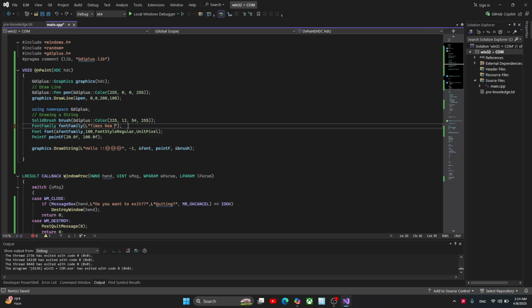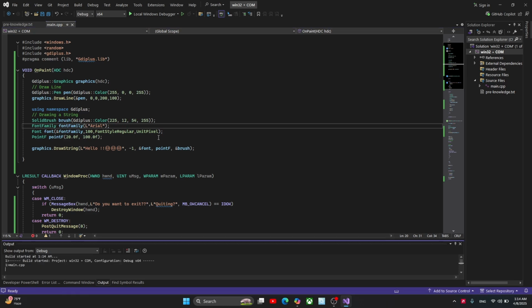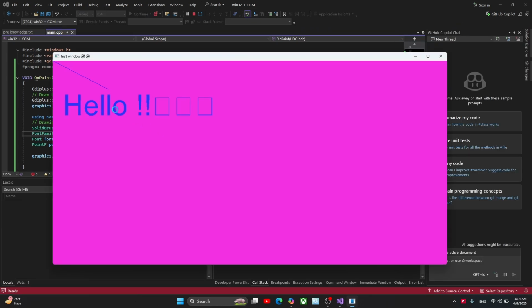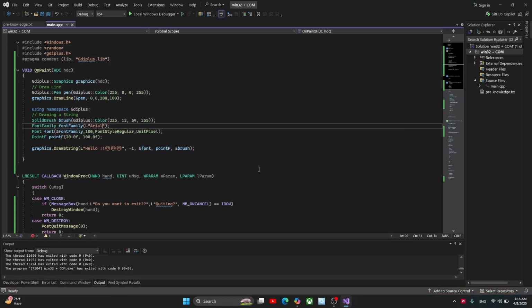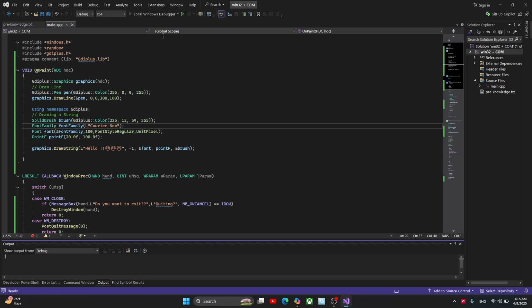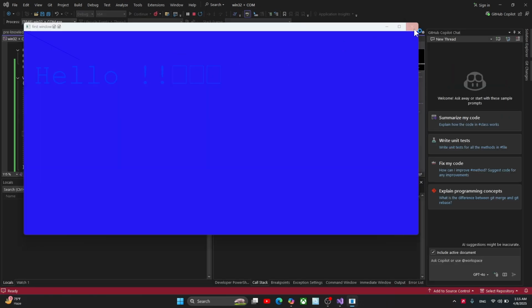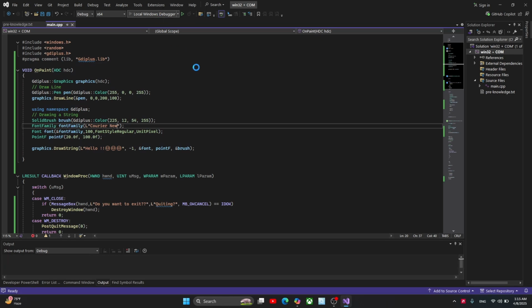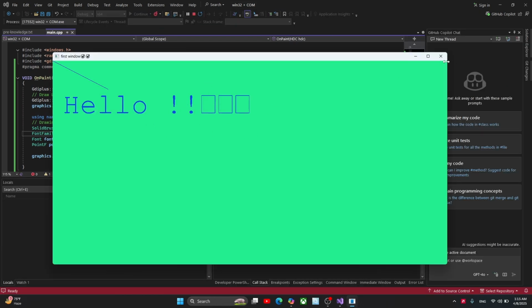Some other names of fonts: one is Arial, which is famously used. So Arial should be there. Yeah, Arial is there, and one is Courier New. I do not know what happens if we select the wrong content. Why does it give a random color every time? Here it is not working with this.